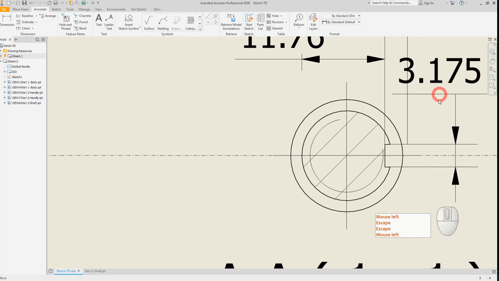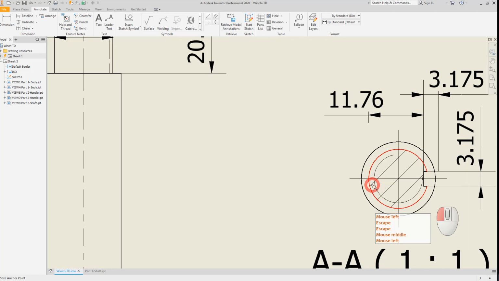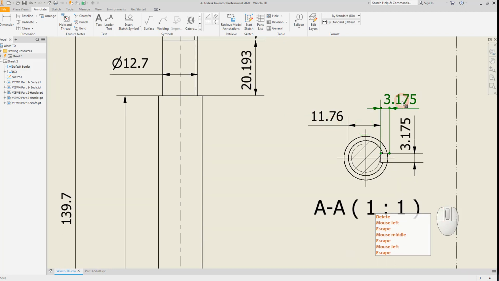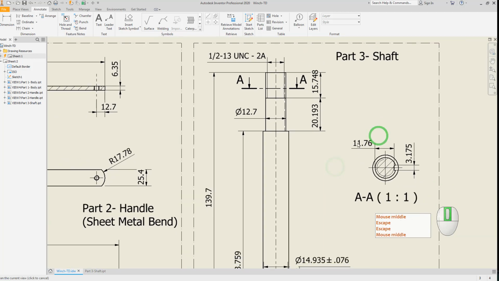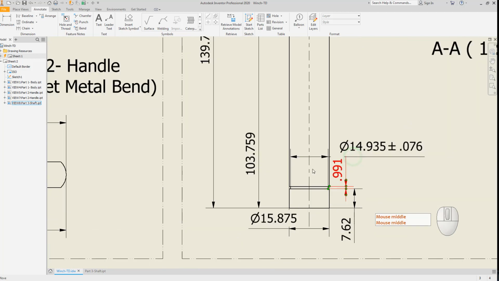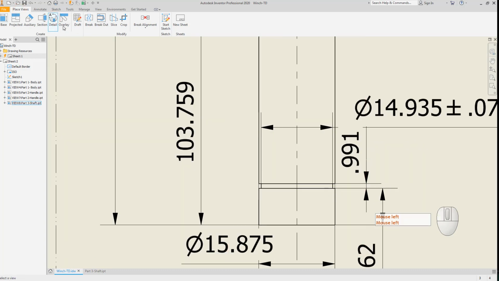Yes, this one. And we have the dimension, stick to this point. I will try to extend to get that relationship. And I'm not interested in this one because I can define this groove dimension with that dimension. Okay, we have this dimension, and if you would like to make it in more detail, we use the detail view here.